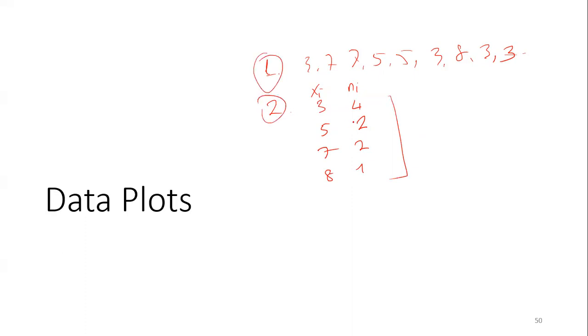In the next step we say that, well, that's fine, but we can further summarize it. So what we do is we just put this into a group table and we say, how many data do we have between 0 and 3, how many data between 3 and 6, how many data between 6 and 9, and so on and so forth. Okay, so this is one way, remember.